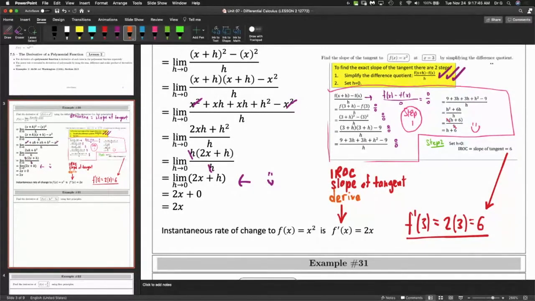So the word here is derivative. Trying to spell it with my very slow working stylus today. There we go. This is the word that you need to really hone in on. When someone says to you find the derivative, they're talking about instantaneous rate of change. They're talking about slope of a tangent.